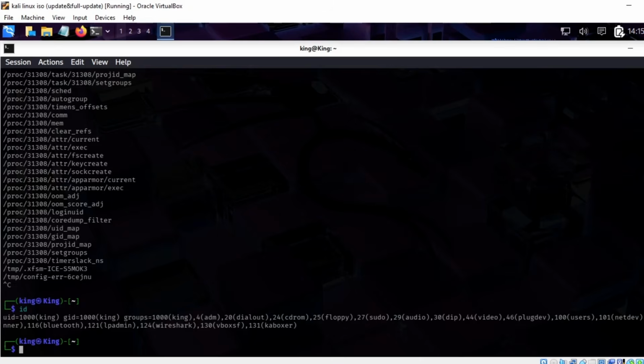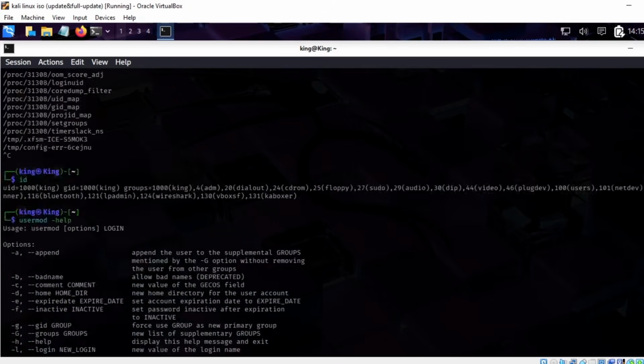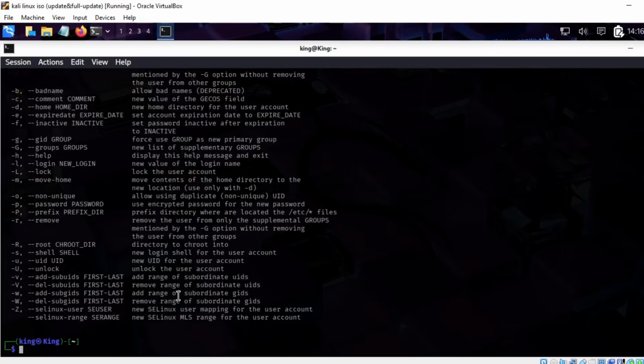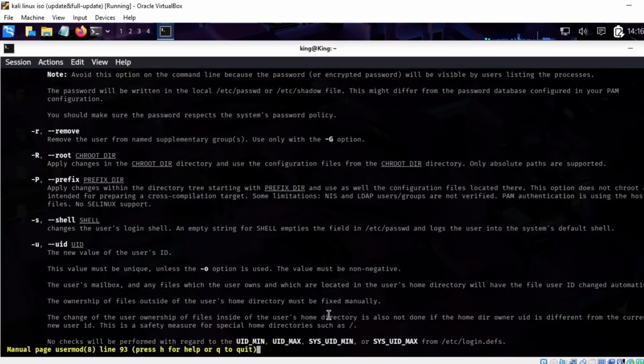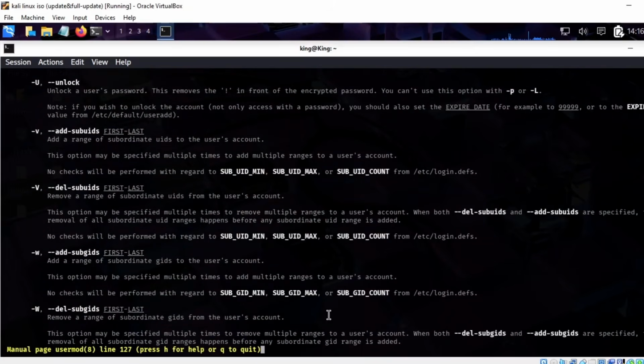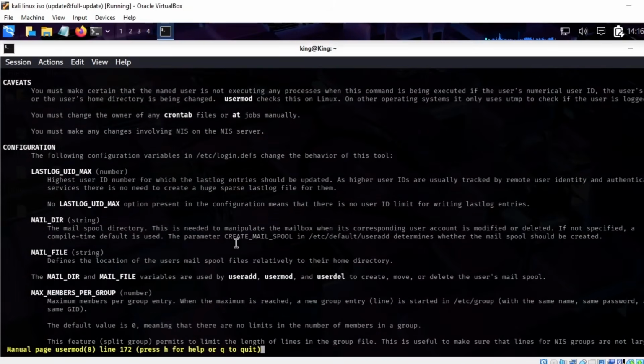If you want to find information, for example, you say usermod, like that, usermod. If you don't understand it, there we go, it gives you everything. So let's say usermod, for example, and it gives you the manual. It's more about how you want to do things, right? If you really want it, I'm pretty sure this video you just saw helps you a lot, and you just have to continue learning.